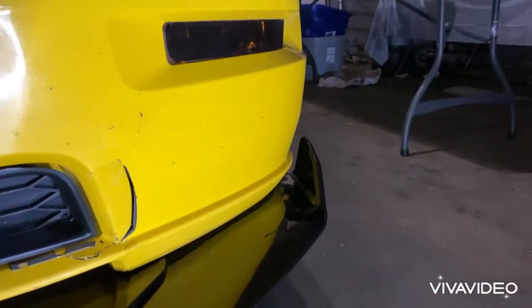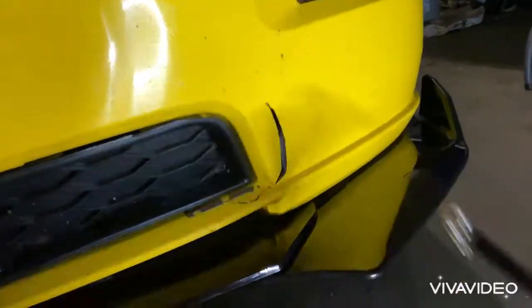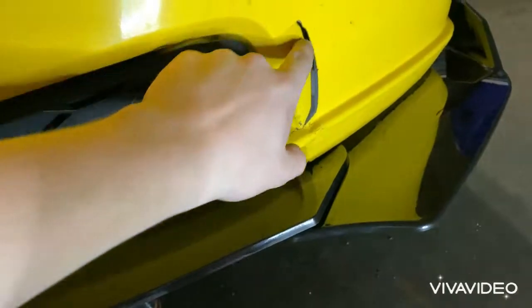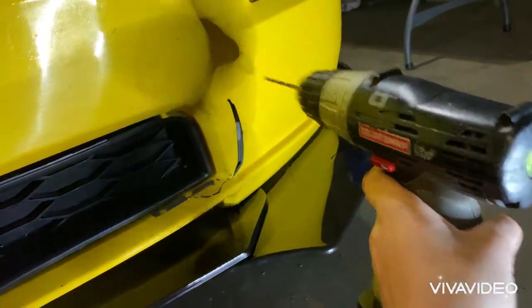Here's where the scary part goes down, because now we're going to put in the strut rod. I've found a good spot — I think we're going to throw it in right here. It's not the most optimal place, but I think it'll look really good. There's the scary part because now we've got to drill a hole here and drill a hole into my new front lip. I wasn't able to record putting on the strut rods, but I finally got them and here is the finished product.